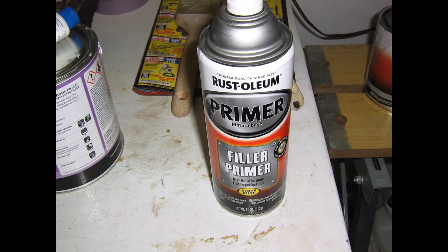Here is the aerosol version of the primer I sprayed on the boat, and you can just make out the can I was rolling on previously. I did not like the primer in the can because it is really formulated to spray out of a gun and not meant to roll on — it was difficult to roll on. So in the future, if I want to use primer filler, I will just stick to the aerosol cans.